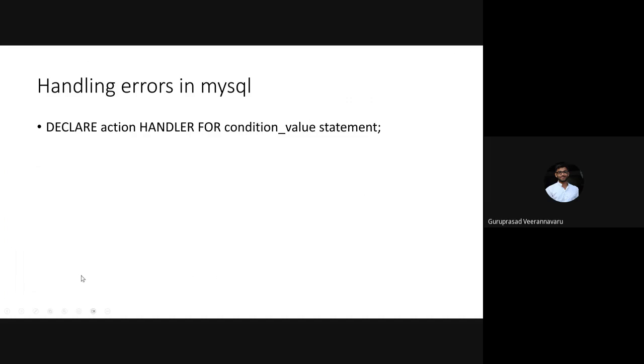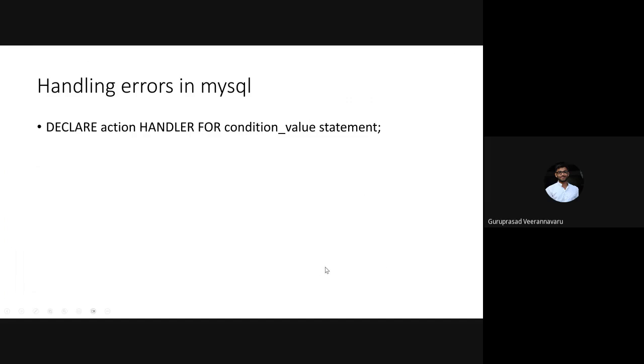So the example is DECLARE, and then on what kind of action you want to execute. It is either you want to continue or you want to exit there itself. HANDLER FOR is again a keyword, and then for what error code or what situation you want to do it, and then what it is that you want to do.